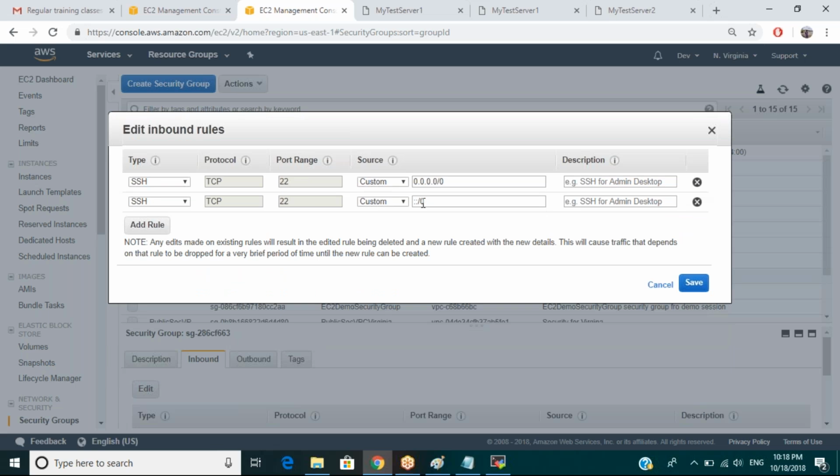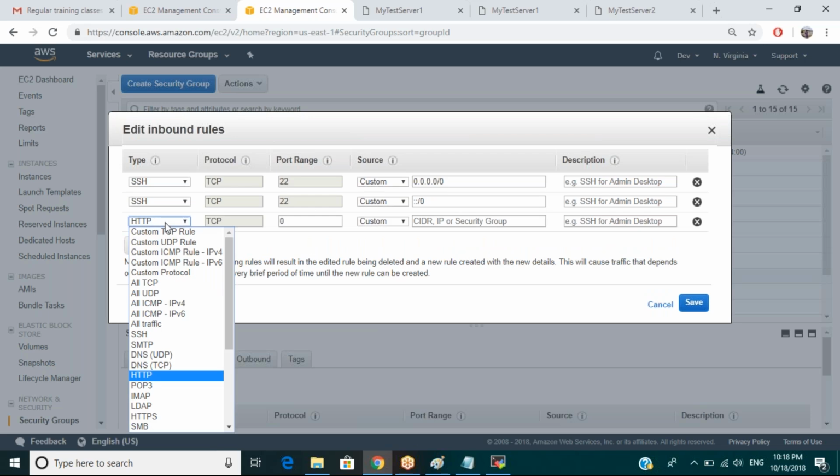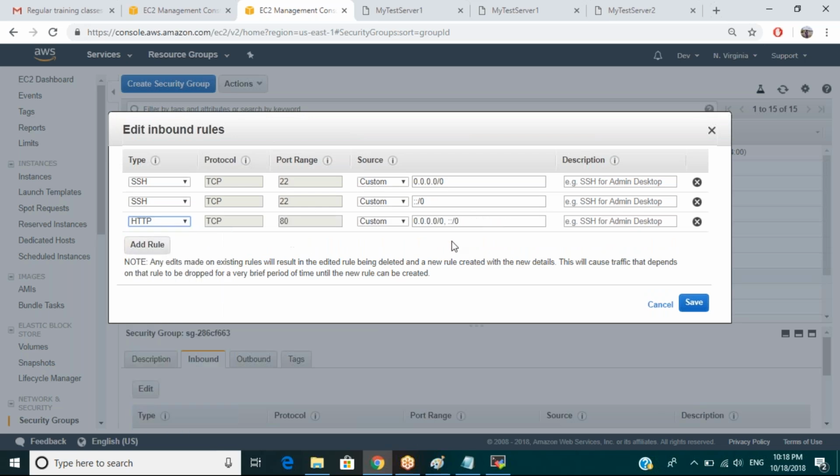Because eventually what I'm saying is that it should be listening only on port 22, and which means I can access it from PuTTY, MobaXterm, but it won't be able to hear it from ELB. So for that, I do have to have my HTTP in place, right? But there would be just one change. This is something I will have to edit, and I will have to say custom.